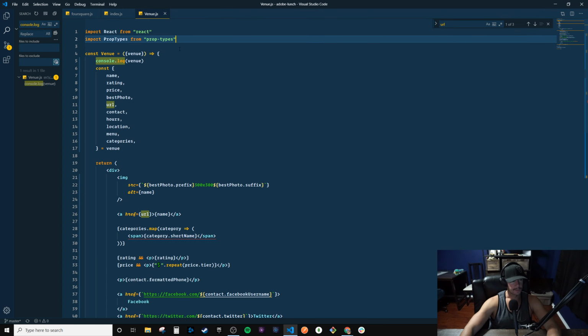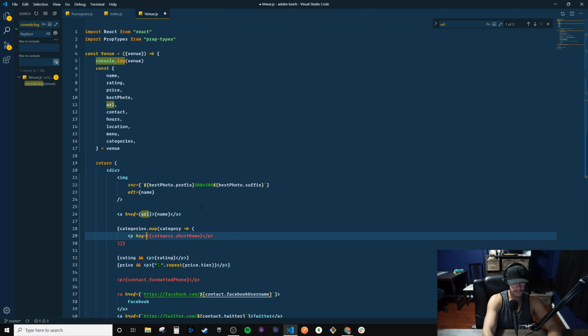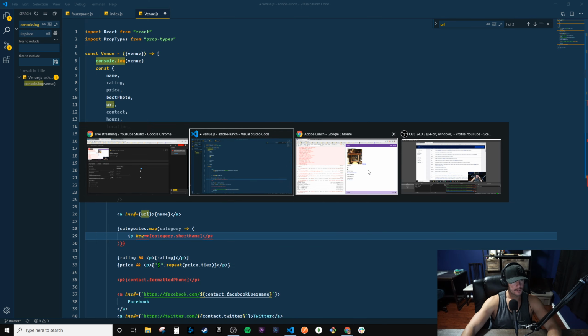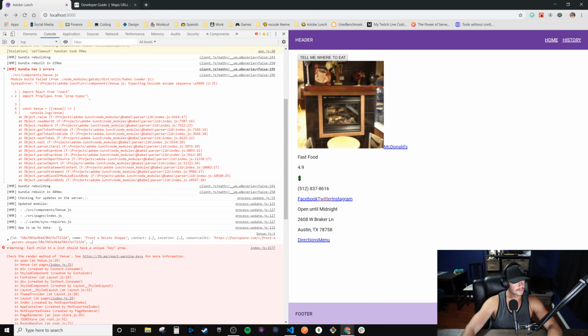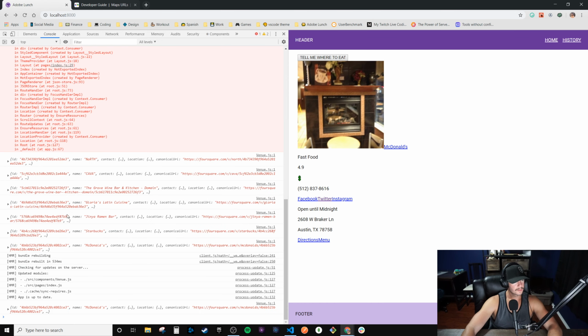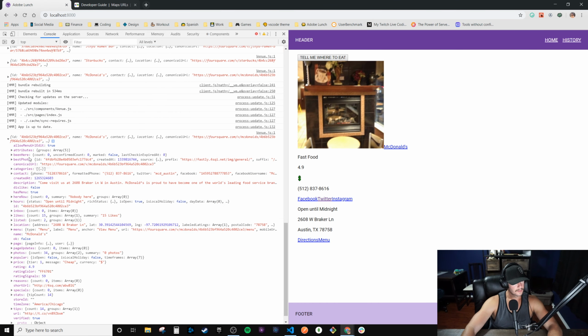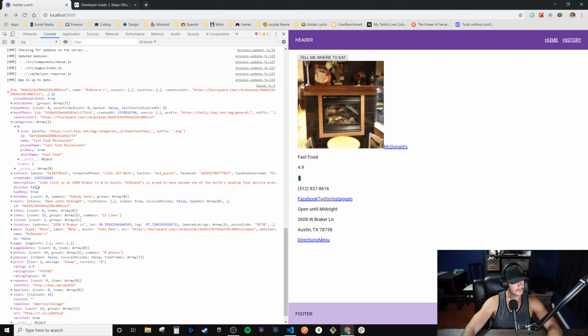Yeah, let's just make those P's instead of spans. It's going to throw me off looking at this right now. It's a good key. Oh, probably index, honestly. Categories. Oh no, ID.